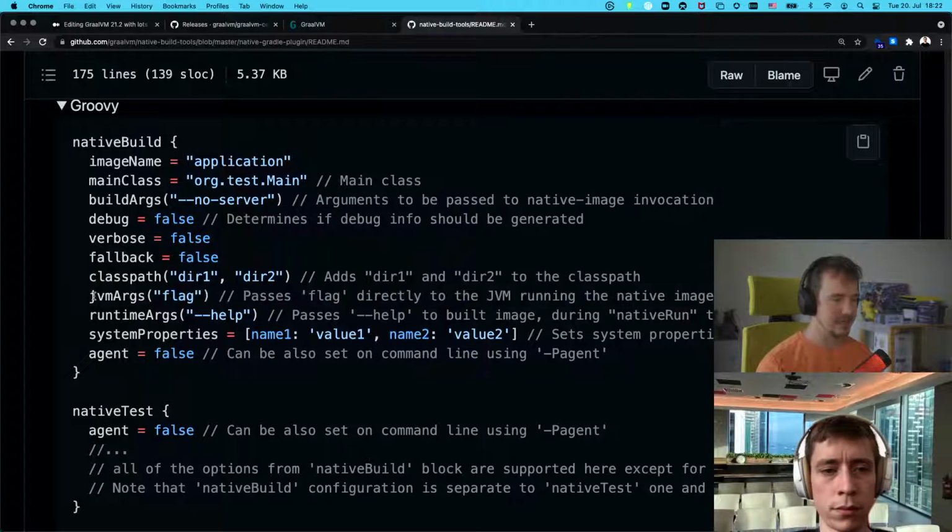This is interesting. This JVM args is the flag where you pass the options for the JVM, that is the native image builder process, because native image in itself is a Java application. So you can, for example, debug that using the Java debugger if you would like, or you can configure how much resources it is allowed to take. So you can set up the heap size. You can set up, for example, the parallelism that it is allowed to exhibit.